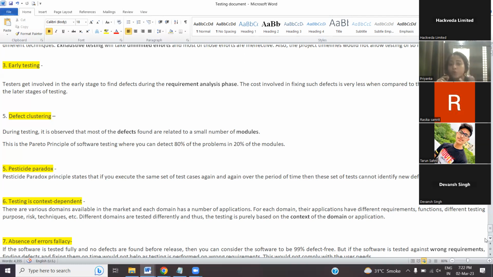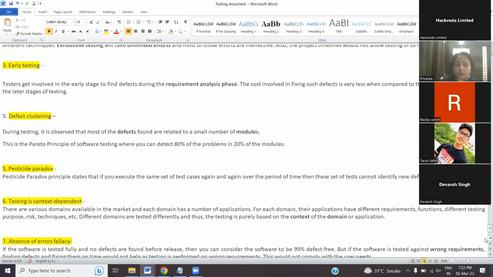Then you also have applications based on the airline domain, right? Baggage and everything are managed there. Flights, when they are coming and going, are all managed by the application based on the airline domain. So testing is context dependent, meaning testing depends on which kind of application you are testing.